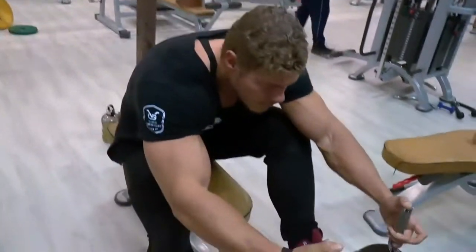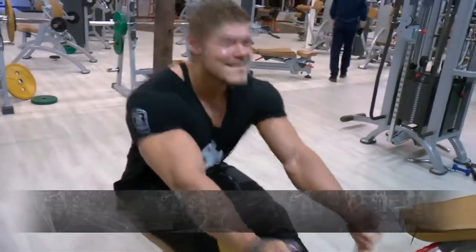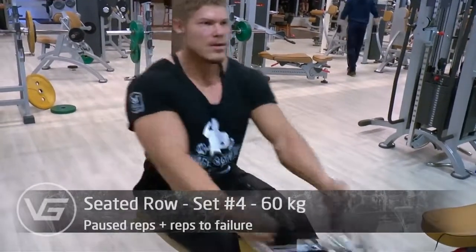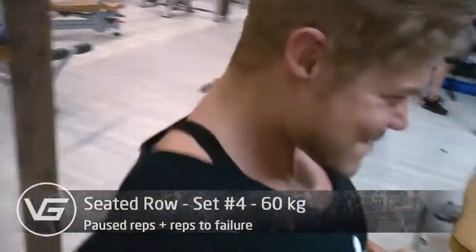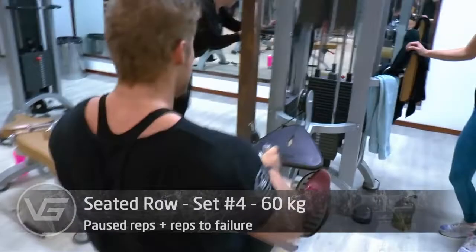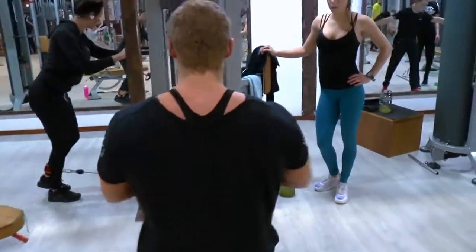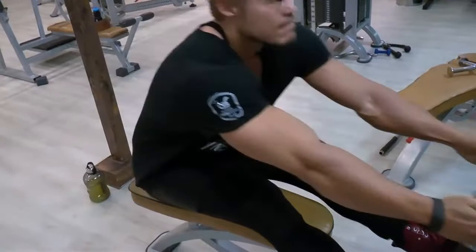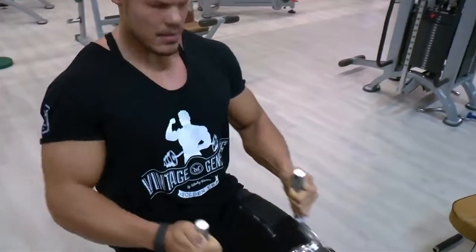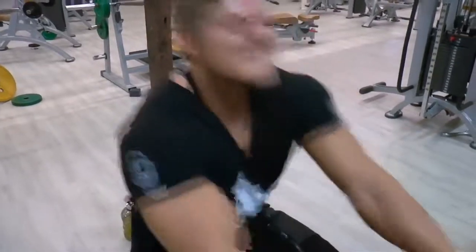And right here I'm going to do the last set of this exercise, and that is actually paused rep squeezing. So as I am focusing on the stretch on a lot of the sets, I do want to make sure that I don't neglect the contraction. So sometimes I like to add in paused reps and simply contract the back very hard. And on this exercise specifically is the lower back that you will feel contracting the most. And that's what this exercise is for.